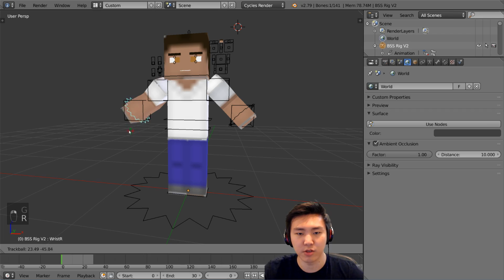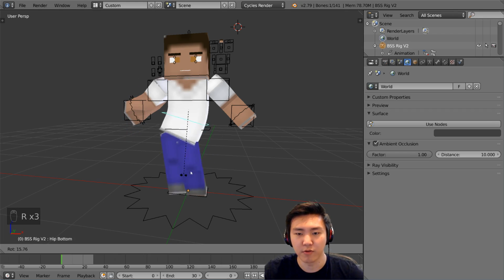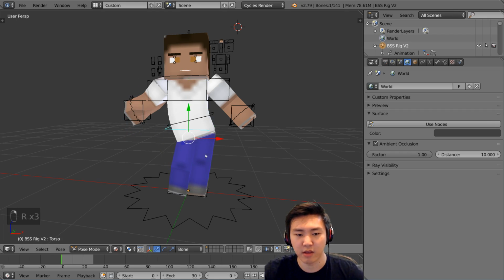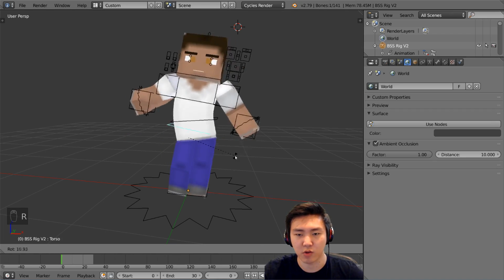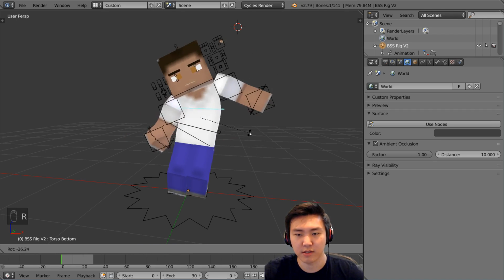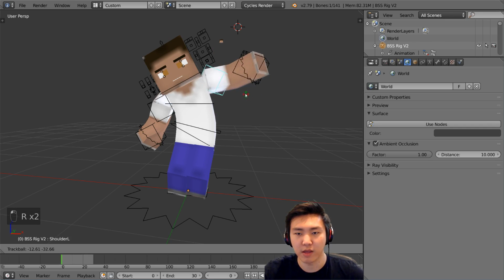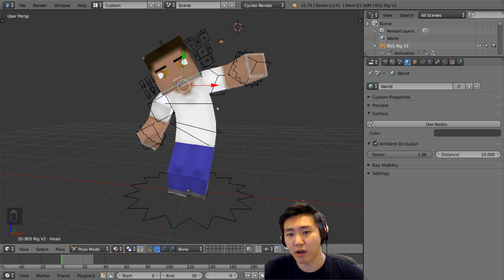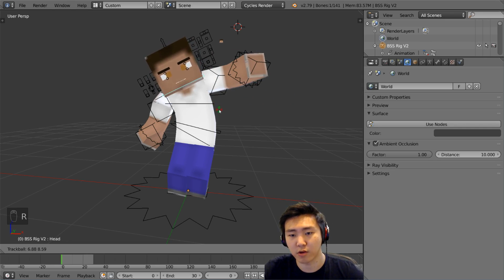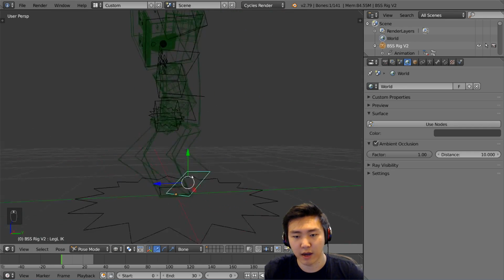You also have the wrist bone, which you can use to control the wrist rotation here. We also have the hip bottom, which means that it moves the bottom of the hip. We also have the torso, which moves the entire torso here. And we also have the chest, or the torso bottom here, I guess. There we go. And we also have the shoulders, which we can move the IK controls with as well, which is really nice. And of course the head. And that's most of the body controls right there. We have, of course, the feet as well, which will also be IK.